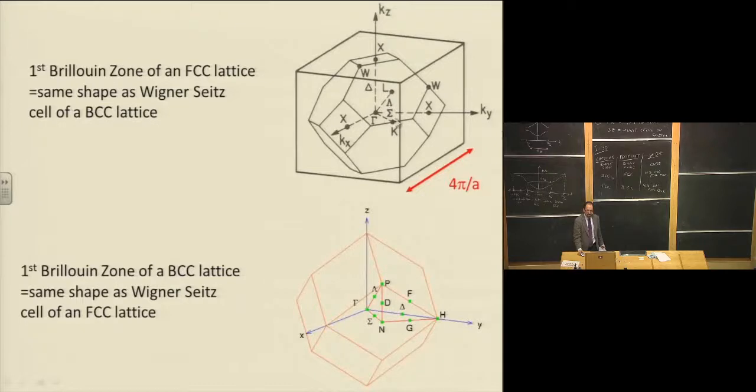Now you'll notice that these pictures are drawn in k space, kx, ky, and kz, and you'll also notice that there are some letters dropped onto these pictures. These letters are there because when people describe points in the Brillouin zone, they usually say we're talking about the gamma point or the X point or the L point. That's just shorthand nomenclature that you don't need to know. But it's worth knowing that when they say X point, they mean some particular point in the Brillouin zone. The point in the middle of a square face is called the X point, this point, this point, or this point. The point in the middle of one of the hexagonal faces is called the L point. The point in the center is always called gamma. You don't need to know these things.